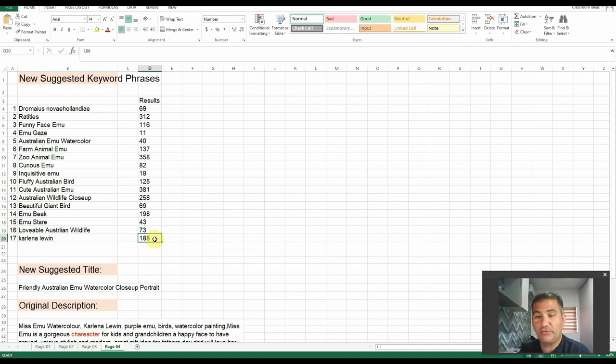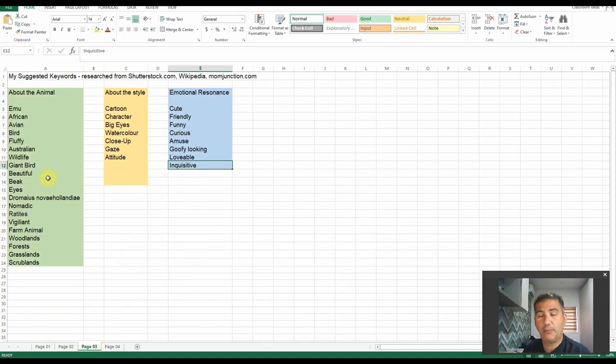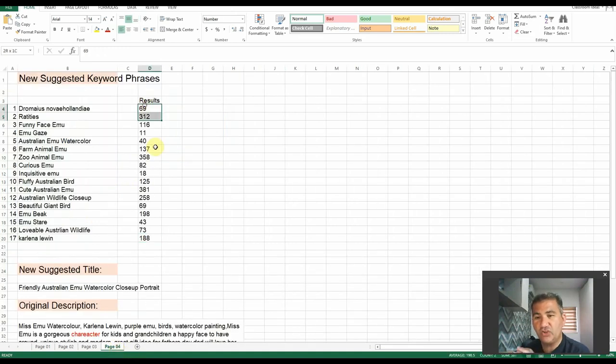So I definitely want to encourage you, when I send you this particular spreadsheet, Carlina, to use these particular keywords. And hey, if you want to go to the previous page and try to come up with a mixture of any other keywords down the road to tweak and change every now and then, why not? All the power to you. What's important is that you are using keywords that come up with results well under 1,000. That way you will be seen a lot more efficiently, a lot better in the Redbubble marketplace.